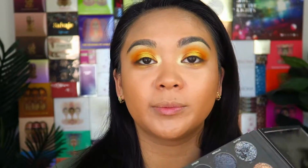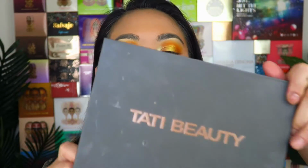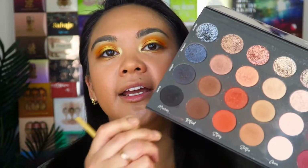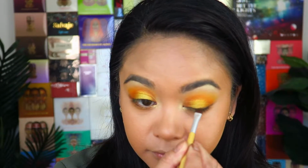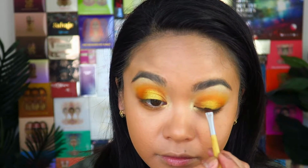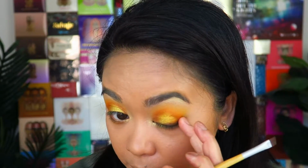Eyeshadow. Any dark brown eyeshadow will do, but I'm going to be taking this one here from my Tati Beauty Textured Neutrals. Anyway, it's their volume 1 eyeshadow palette. I'm going to take some of that on an angled brush and blend this out on the lash line, just where I would normally apply eyeliner, but I don't want to apply eyeliner, so I'm just using this brown shade. Just going to buff that out on the lash line.